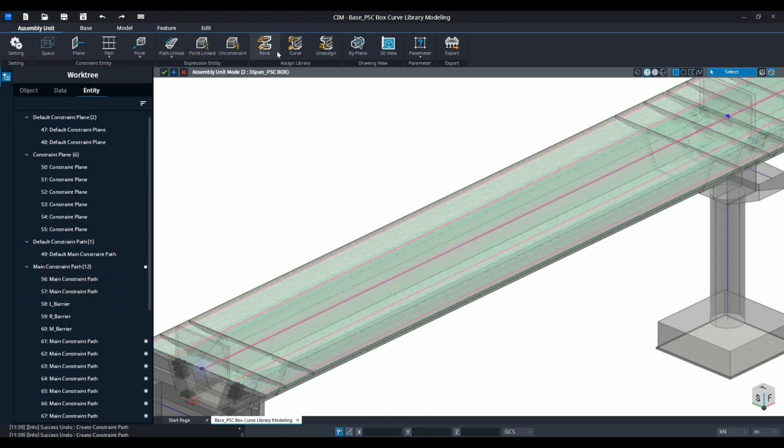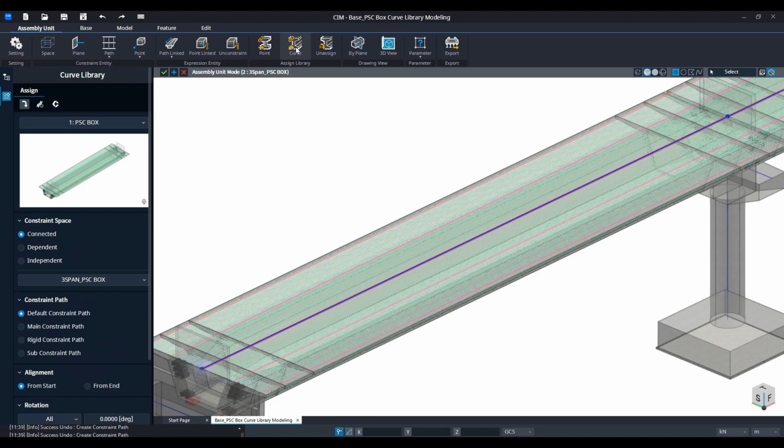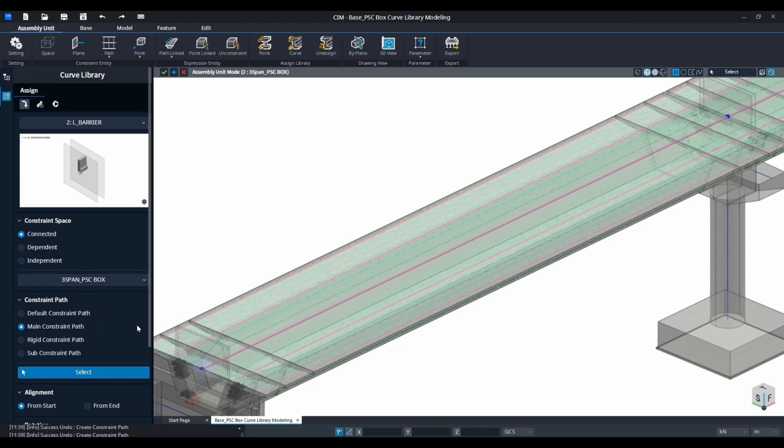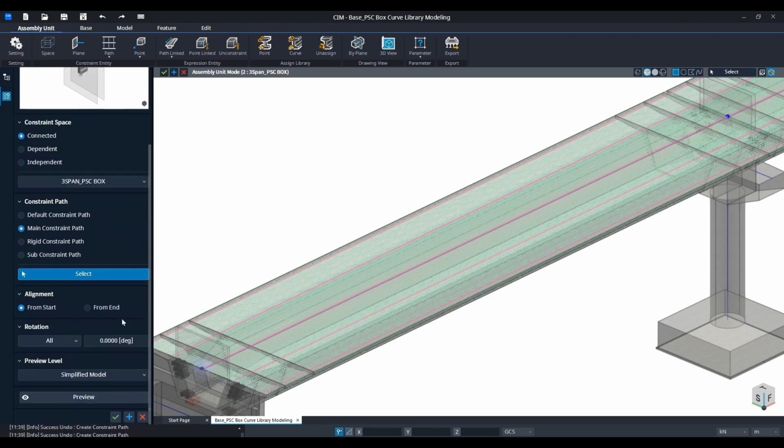Okay. Moving on, we want to click on the curve library and click on left barrier. Click on main constraint path and select the left library. Enter.